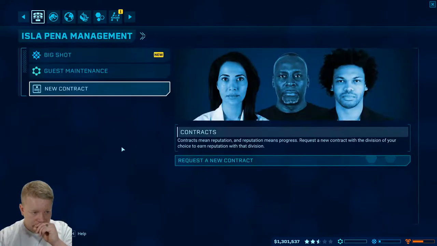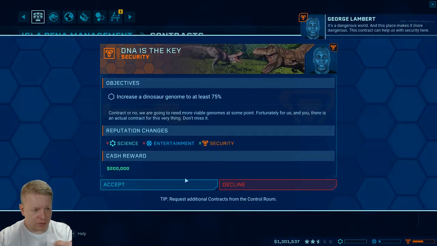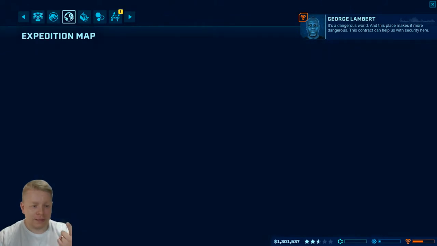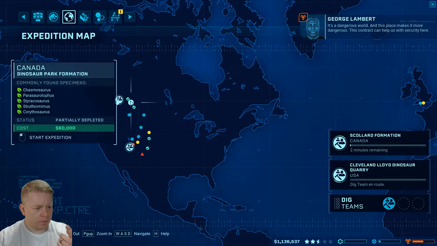So we've got a nice bit of cash from that. We're going to request another new contract from George. I want the Suchosaurus. This contract can help us with security here.